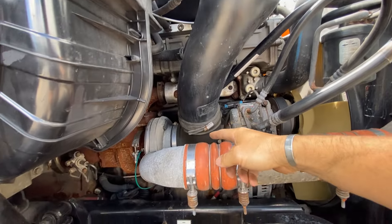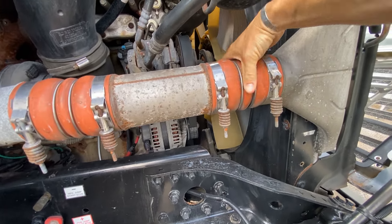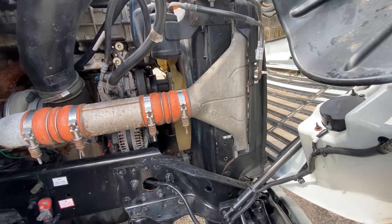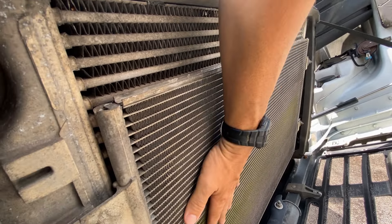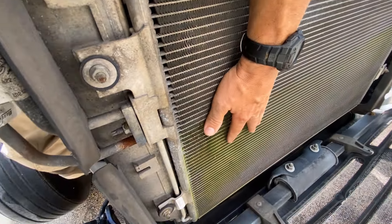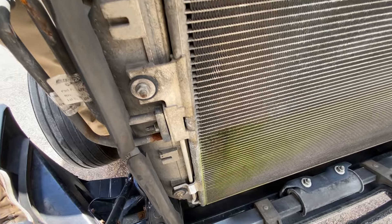On this side you can see the air comes through this air filter, then to the turbo, and back into the engine. We want to make sure none of these hoses are leaking — that's a common thing for them to go bad. These all look fairly new and solid, nothing's loose. We also want to run the truck and see if air is clearly leaking out anywhere. This green dye visible here is actually AC dye — looks like it's leaking from the AC system, but that's a problem for a different day.